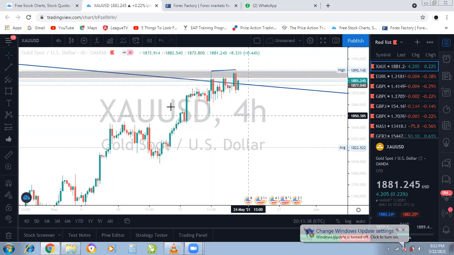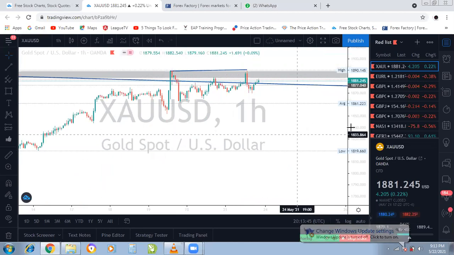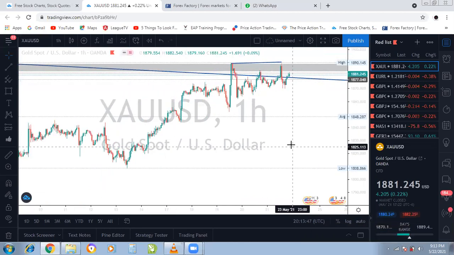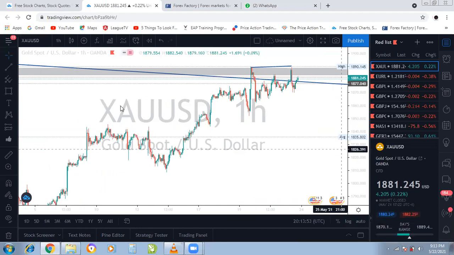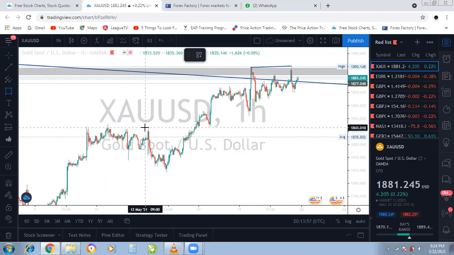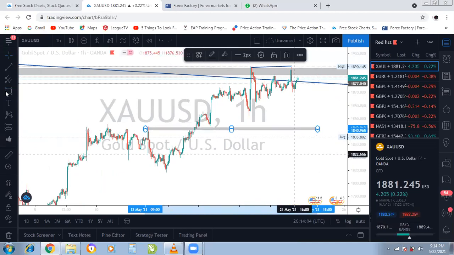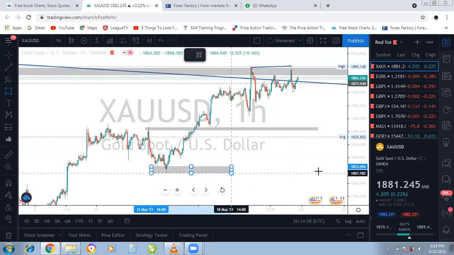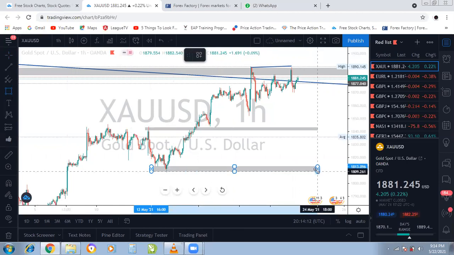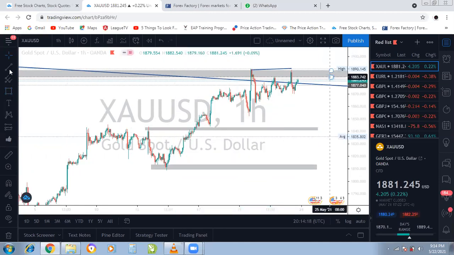Okay, so I'll move to my H1 time frame now to see if I can find an entry. So this is my H1 time frame. What do I have here? On my H1 time frame, I would like to mark some key levels. Why? Because those key levels tend to be my TP: TP1, TP2, TP3, or TP4. I'll just mark some key levels. These levels are minor key levels. And I have a trend somewhere here.